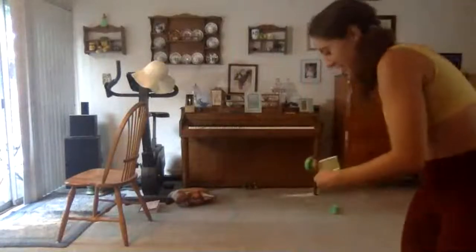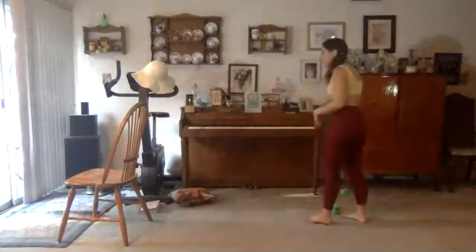So here for class today, what you're going to want to have with you is a bar. So you can use a chair like I am. I'm fixing my timer so it doesn't make noise. And you can set your light weights and heavy weights over to the side while we move on to legs.